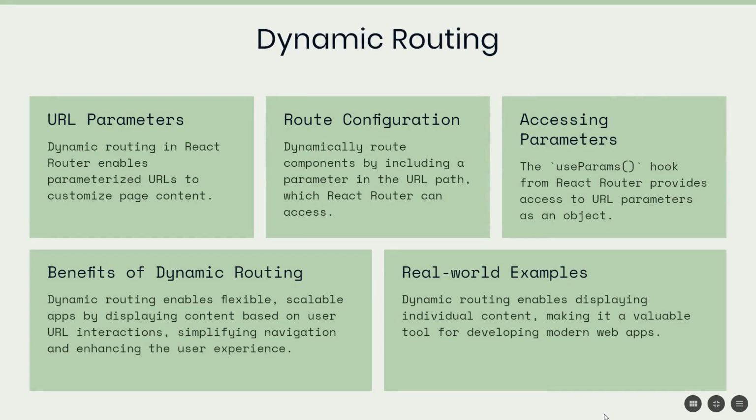Dynamic routing deals with the rendering of the pages. We can actually pass parameters in the URL, so we can have /user/userID, and we can define that user ID. It'll be in the URL, but what's really great is that in the component itself, there are different hooks to access the parameters. One for accessing URL parameters is the useParams hook. That allows us to pull out any of those values that are mapped in our route to the component. So for instance, if we are looking for userID, it'll be available to us if it's configured in the route, via the useParams hook. So it's very flexible, very scalable, and creates a very good user experience.